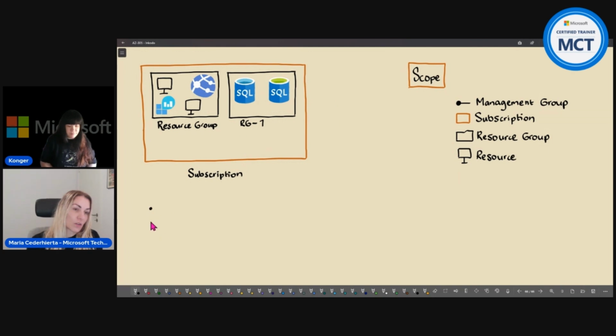So what you need to know for this exam is that there are 3 built-in roles in Azure that apply to all the resources. Do any of you know these 3 built-in roles that apply to all Azure resources?